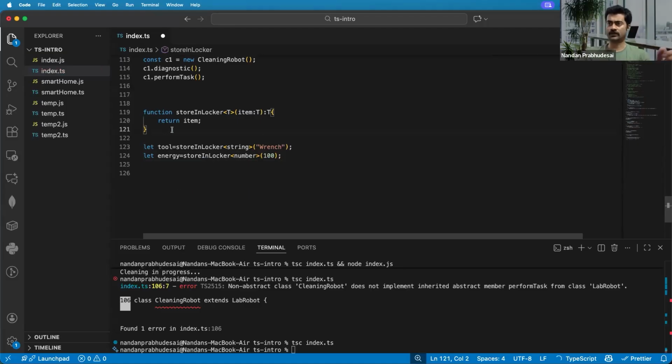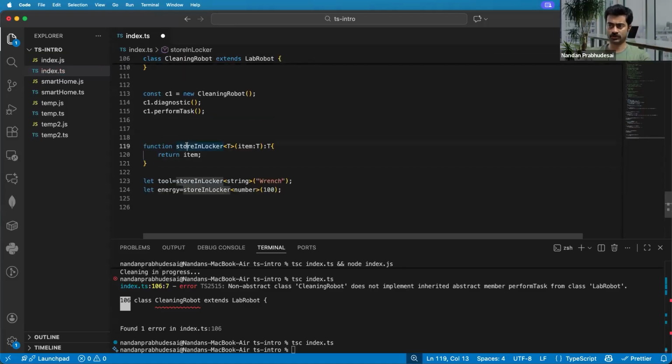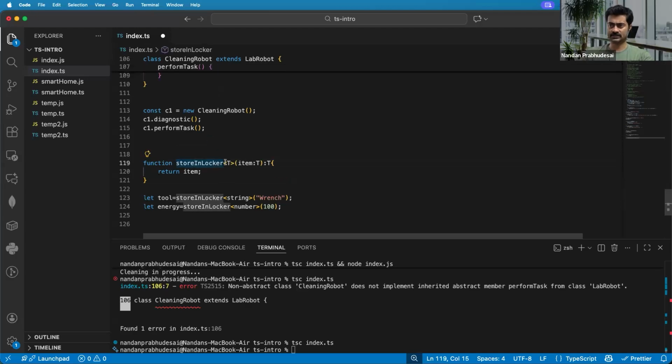So over here, what I've defined is a function named storeInLocker. As you know, in a locker, we can store anything. We can store tools, lab codes, some sensors, let's say chipsets. We can store anything in a locker. So in that case, we can't actually specify what type of argument it will take. So in those cases, we use a generic type for defining what type the particular function will accept. So here I've defined a generic type, and then based on the content I'm storing in this locker.